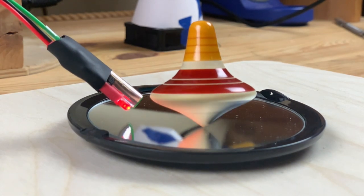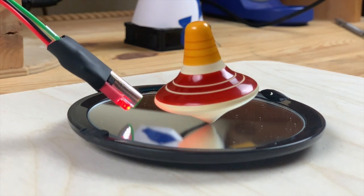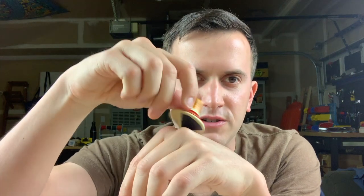My thought is that when you spin a top, it's got rotational kinetic energy and it keeps spinning because of its inertia. But working against that are the friction of the surface contact and a little bit of air friction — those are sapping energy out of the top and its speed is decreasing. The top is balancing because of its gyroscopic forces, and below some angular velocity threshold, the gyroscopic force gets too weak, the top tips over and crashes. So all I need to do is put a little bit of energy into the top by blowing air on it, just enough to counteract the contact friction.